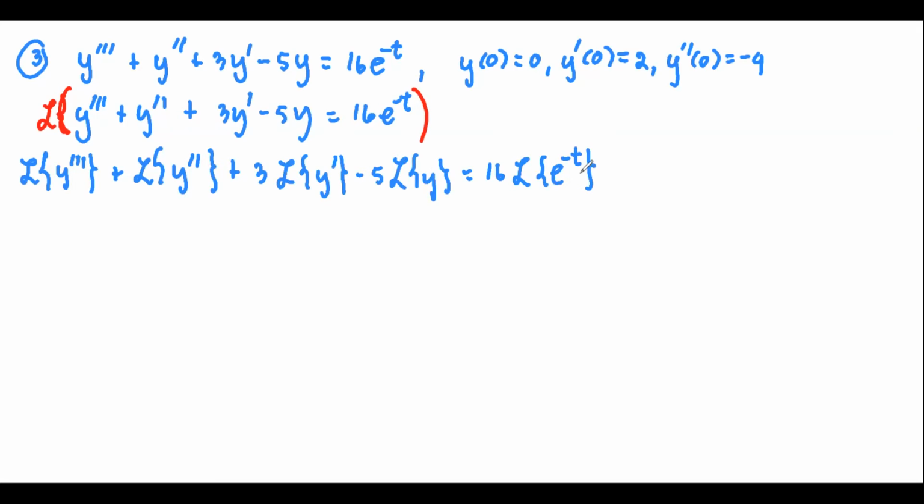Okay, for the triple prime, n is 3, so s to the third, uppercase Y, minus s squared, y at 0, minus s to the first, y prime at 0, minus s to the 0, y double prime at 0. You see it kind of backs down one by one for the power of s, and then starting from the lower order of the initial condition until the last one. So plus 3, no, not 3 yet.